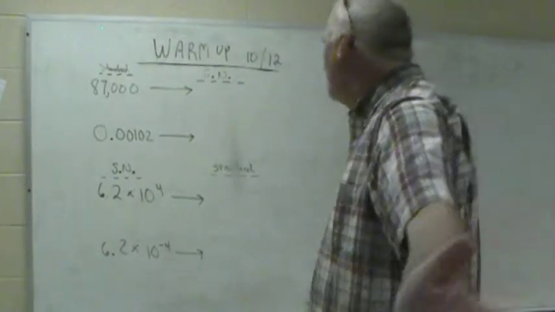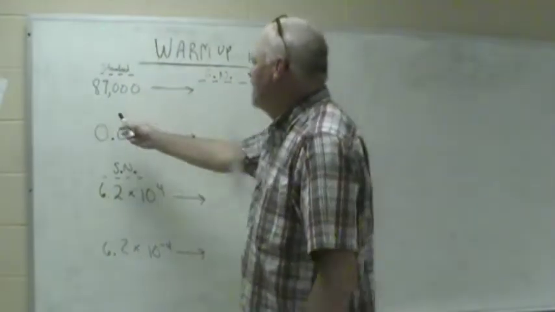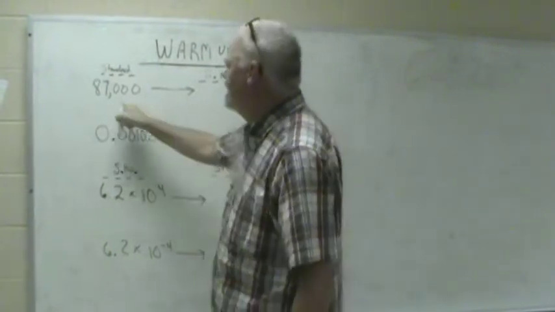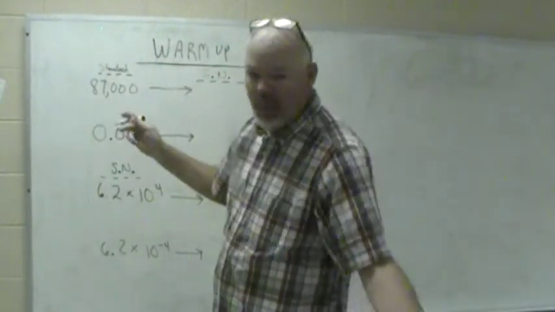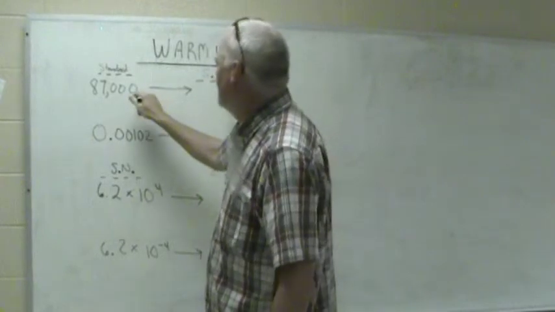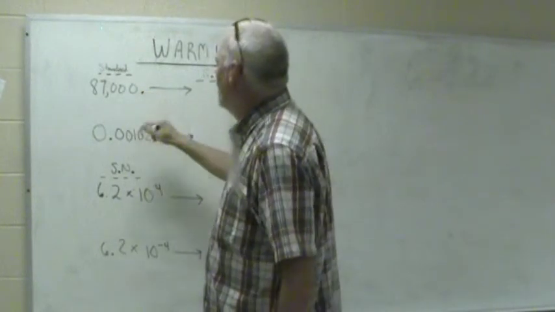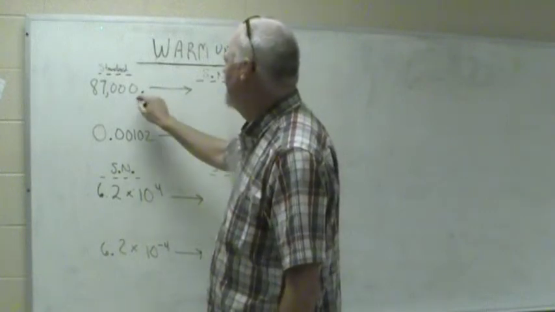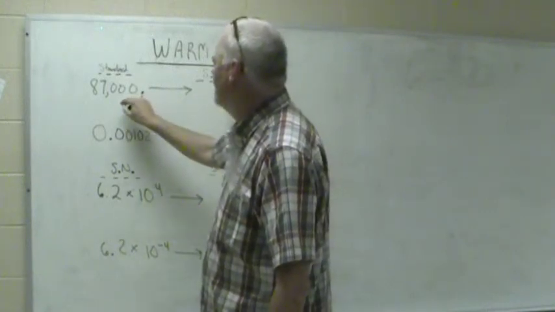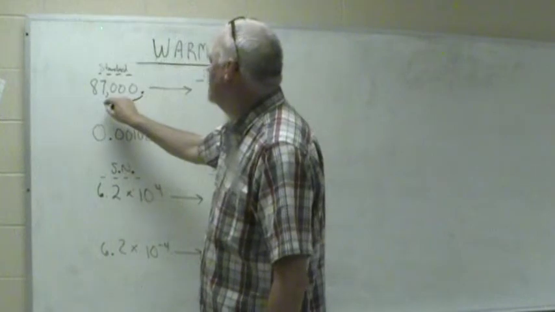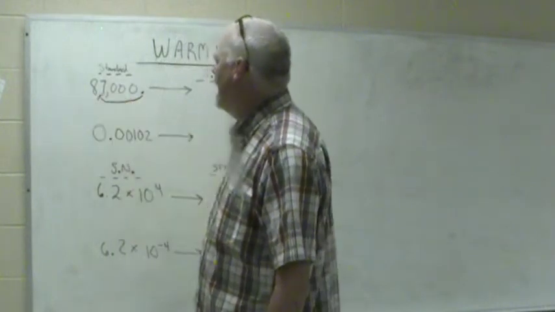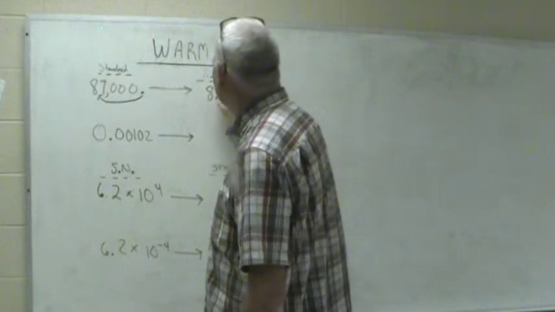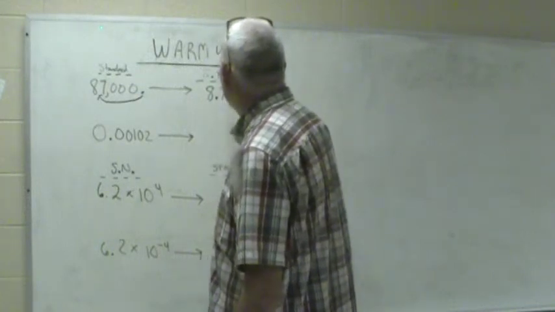Alright. So, 87,000. Standard form. First thing we do is look for the decimal. There is none, because we're lazy. We don't write it if we don't need to. If we did write it, it would be right here. Right? So, scientific notation is all about moving that decimal. We got to move it until we make a number between 1 and 10. So we can't stop till we get between the 8 and the 7. So our new number is 8.7 times 10.